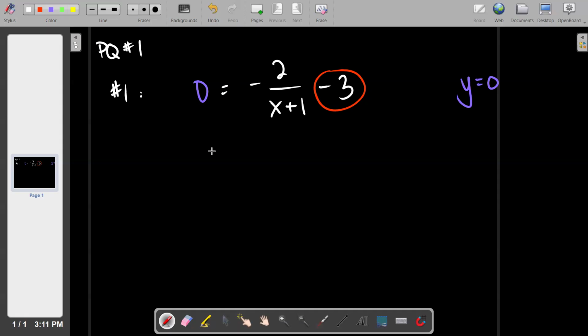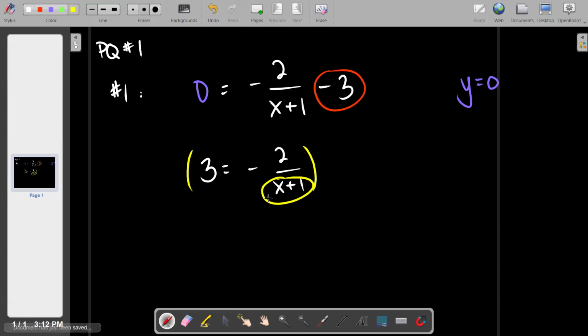So if I add the 3 across, I get 3 equals negative 2 over x plus 1. What's next? Multiply by x plus 1. Yeah, you could lose the negative, but honestly, the best rule of thumb with something like this is: see fraction, kill fraction. In math, if you have an equation and something has a bottom, by definition it's what we call a fraction. And if you want it not to be a fraction, which you should, then you multiply by whatever's on the bottom. So I'm going to multiply on both sides by x plus 1, like this.